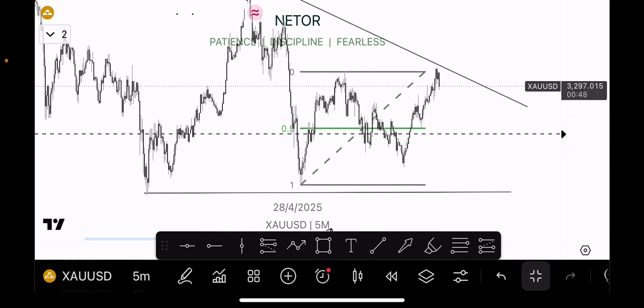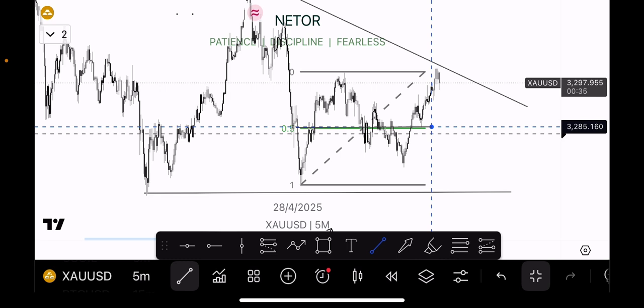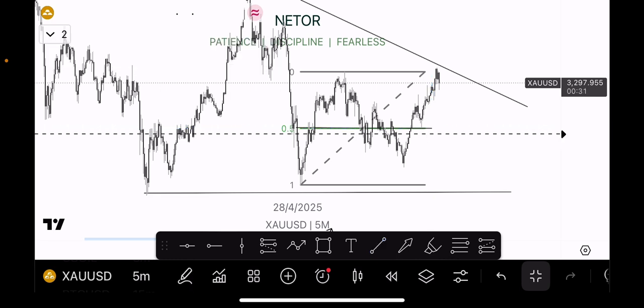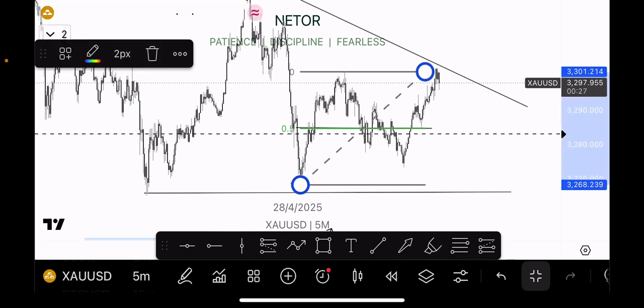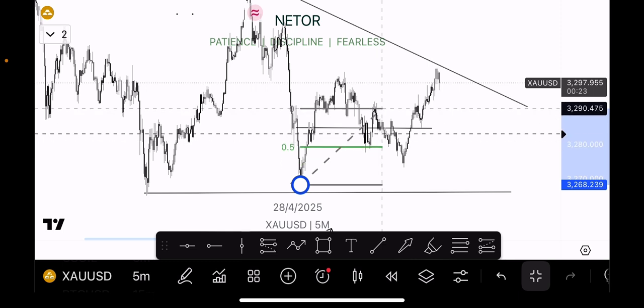So what I did again was to mark out the 50% at that particular time. I marked out the 50% to identify, okay, this is the premium side, so I shouldn't be looking for anything bearish in that particular zone. So then I took it down. Price moved from here initially.